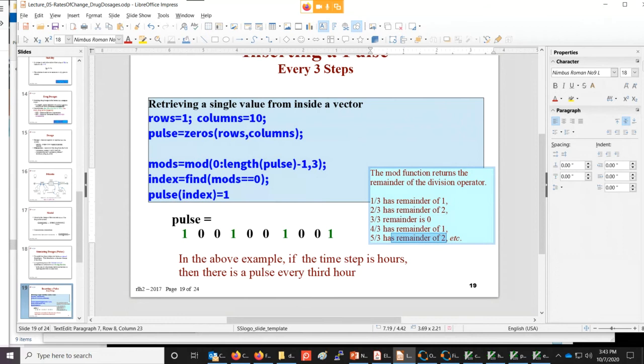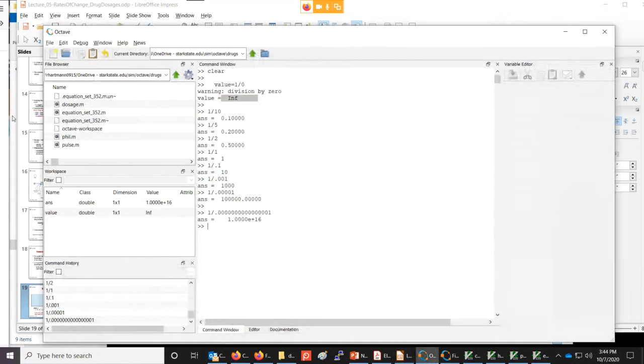So what we can do with this, using the code I show you here in the slide, is generate a pulse. We'll create a pulse that needs to be the same length as our time vector. So we need to build up our time vector, and then we can build up our pulse vector. And again, they should be the exact same length. So let's take a look here in the code.